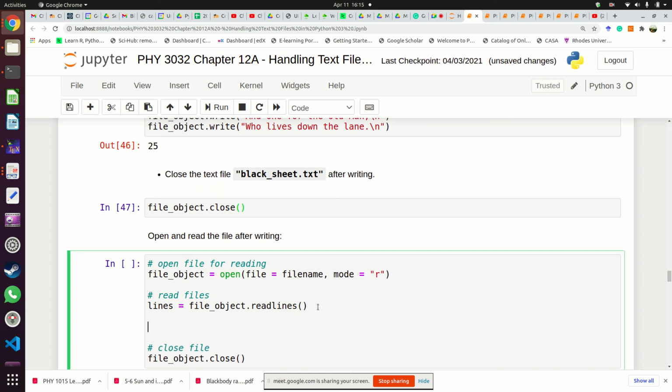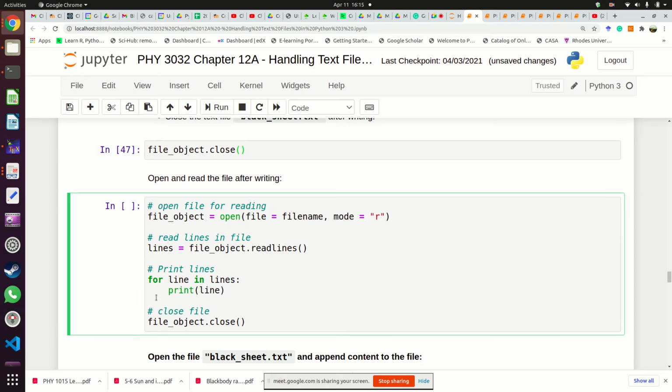Okay, then print lines. So we're going to say for line in lines, print line in file. Then you also want to get how many lines have been added.